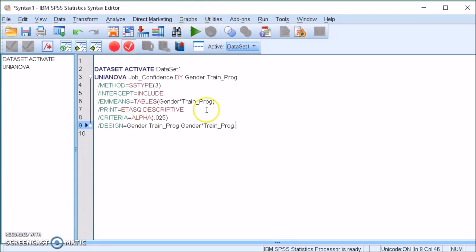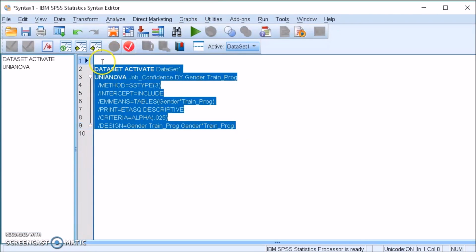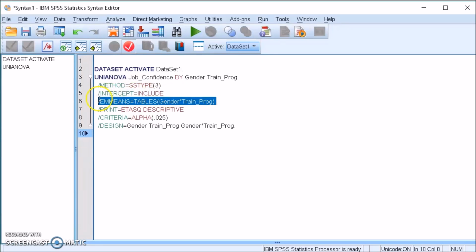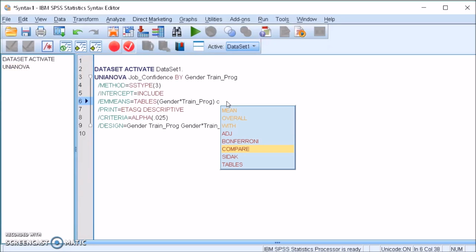This is our syntax window here. If I was to highlight this, it would simply run that analysis, all those options that I've just clicked on. But I want to isolate this particular row in the syntax here, estimated marginal means. I'm going to type a nice simple word in here, it's just compare. And now I'm going to open bracket.